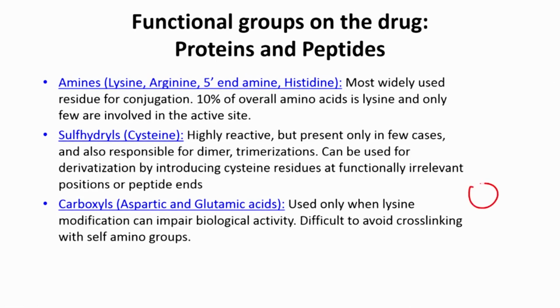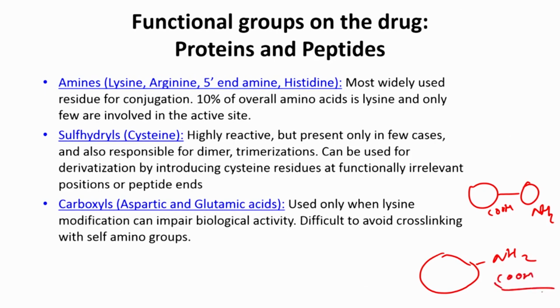So, you will have one protein molecule cross linking its COOH to an amine on another protein molecule. This typically does not happen if you do the EDC reaction with only amines on the proteins, because in the other case you may have your protein molecules with amines and your polymer molecule with carboxyl, which does not contain amine. So, you first activate the polymer molecule and then react it with the amine, so that the carboxyl on the protein is not involved in the reaction. That is why it is important to choose amines first if you are using the EDC NHS coupling, and only then go to the carboxyl if that is not really feasible.